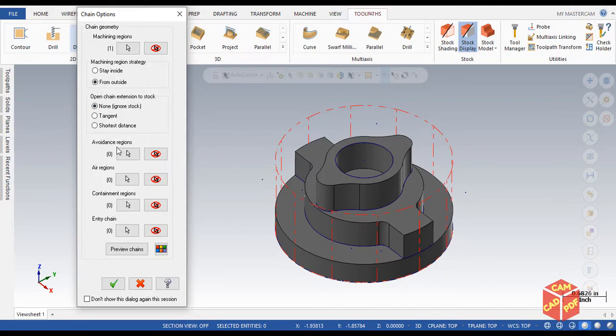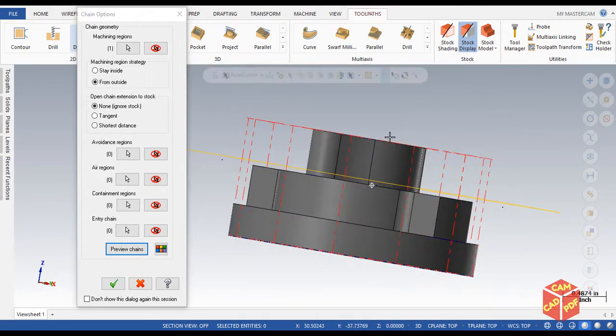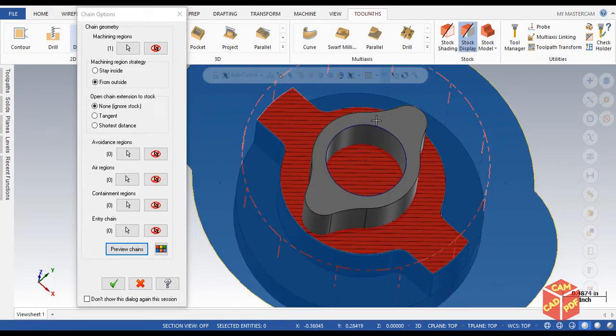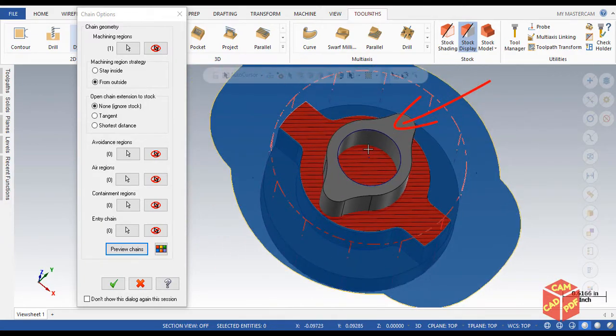And then here comes the avoidance region. What avoidance region means is where you don't want the toolpath to go. For example, I will click over here to preview first, and then you can see we're gonna machine this whole thing, but our toolpath is also coming in between this top portion which we don't want to machine. So how to avoid this?